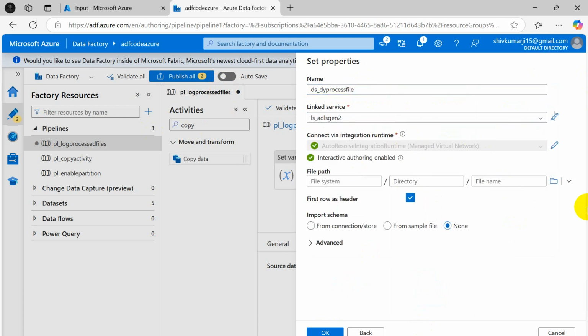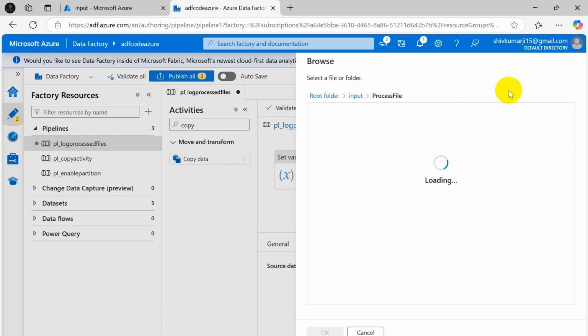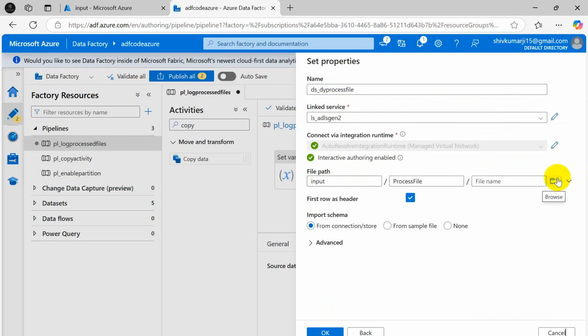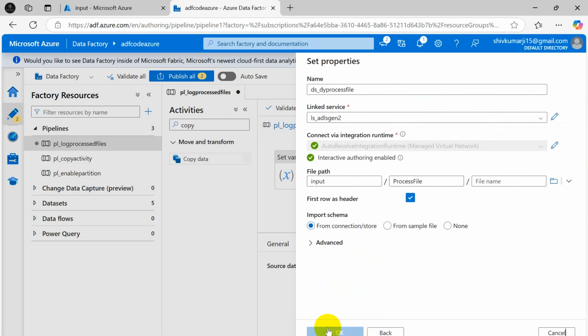Then we are going to use the input container and the process file. Inside this process file, we will hit OK, and we will choose this one. Wait a moment. We will hit OK as of now.